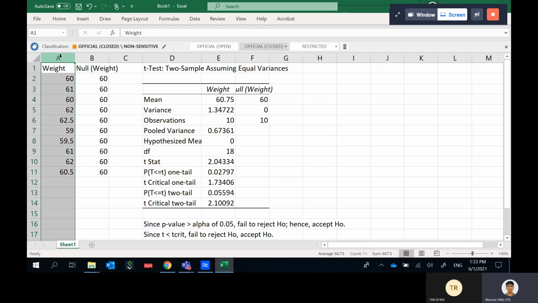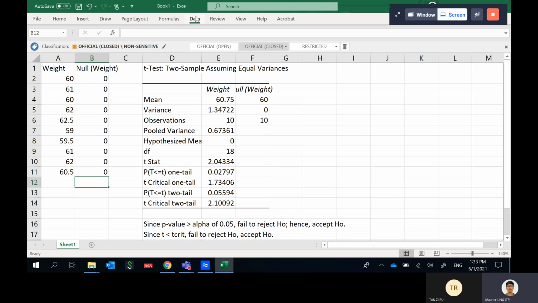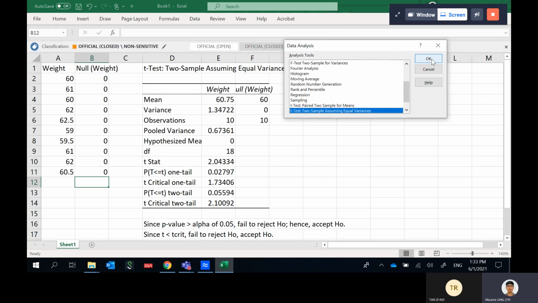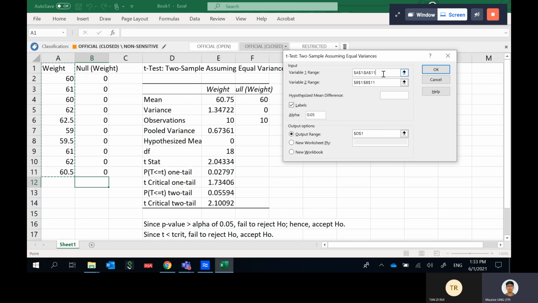We have the data, so this is the data, but the null weight, you really have the null weight, zero weight. So you put 0 for everything. Okay. Then you do the same. So the two data ranges are the same.